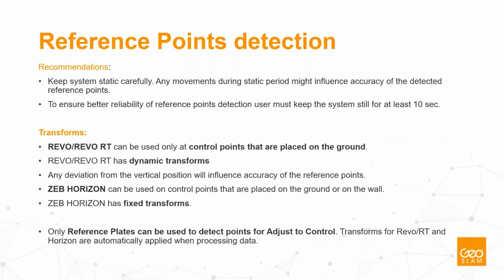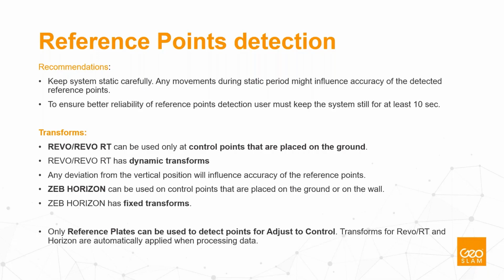Here, because I've already had quite a lot of questions about the reference point, I thought I would mention this a bit more in depth from a technical point of view. There were quite a few questions about different orientations of Horizon or Revo, and whether they can be used on a wall or with a sloped control point. Here is a bit of explanation on that. A more in-depth technical explanation is found in the user guide, as I knew this was going to come up, so we did prepare for it, hopefully well enough.